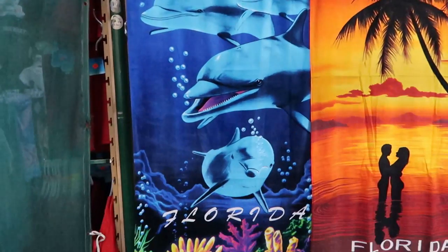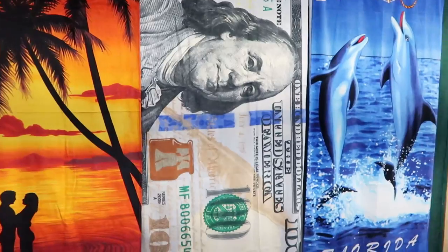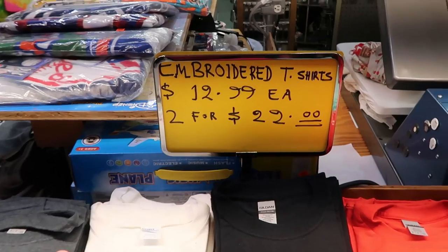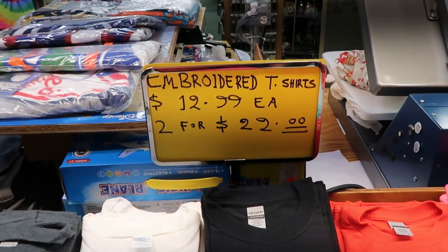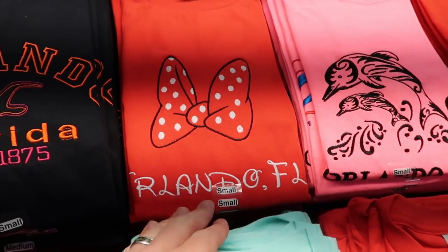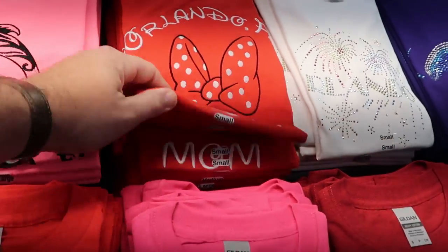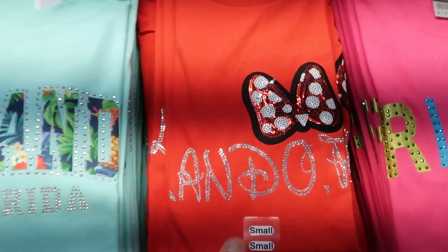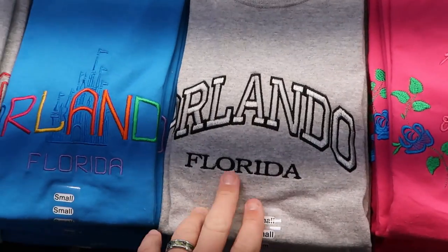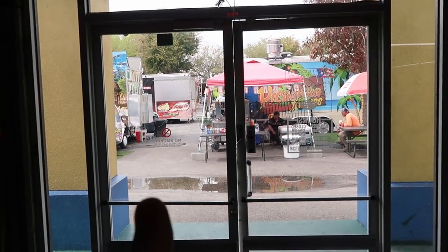They also offer a bunch of different Florida towels at $11.99 each or two for $22. They do say Florida — this one has a bunch of dolphins, this one is a romantic scene, and another with dolphins as well. The embroidered shirts over here are $12.99 each or two for $22. I really like what they did with Minnie's bow — one says Orlando Florida, another says Mom. Some are sequins — a really good deal at two for $22, great to take home as gifts.